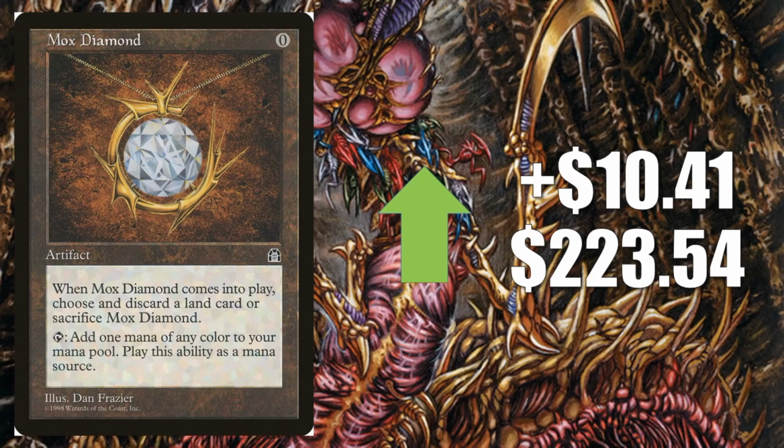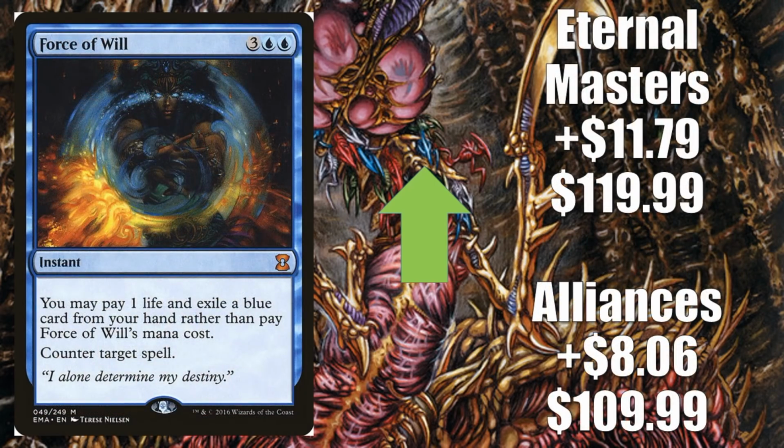Also on the reserve list, but it did get reprinted in From the Vault: Relics and foil, again back before they changed that rule. You're going to find this in decks like Golgari Depths, Lands, and 4-Color Loam, all very popular Legacy builds currently. Force of Will, Alliances goes up $8.06 to $109.99. Eternal Masters goes up $11.79 to $119.99.